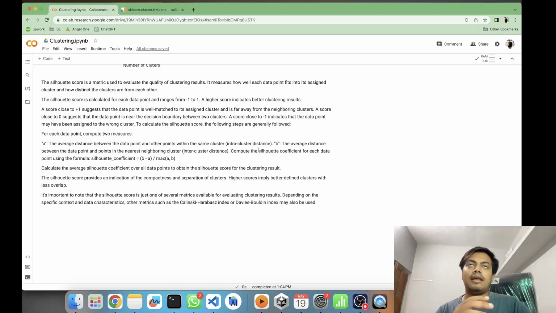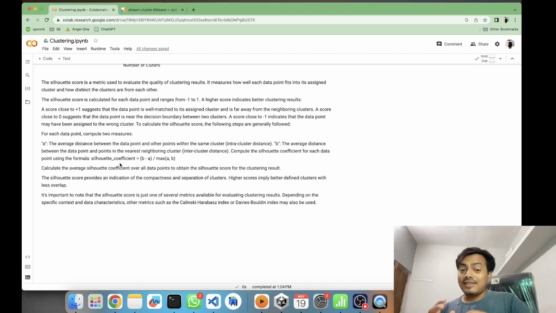Okay, I'll just change the name of the clusters. Maybe I'll just make it C and D. So for cluster C, I have my average intra-cluster distance as A and my average intercluster distance as B, and hence I'm getting the Silhouette score of B minus A upon max of A, B. So this is my Silhouette score for cluster C. And how is that average score being calculated? It is calculated when I do this intercluster and intracluster activity for each point in cluster C and then average it out.